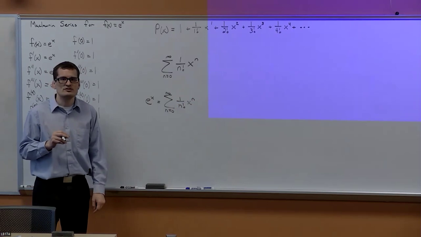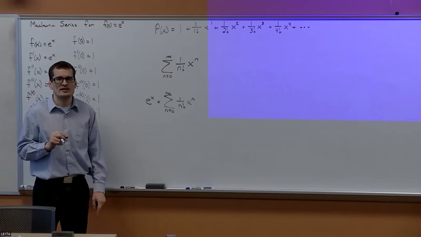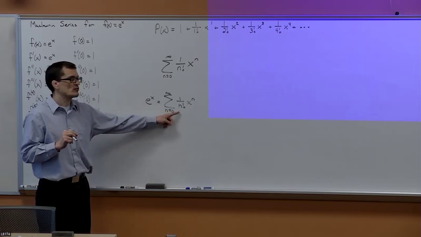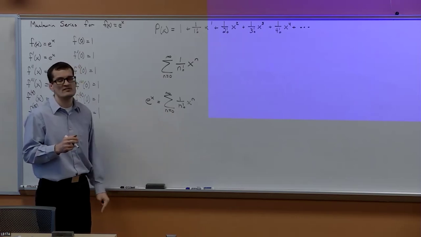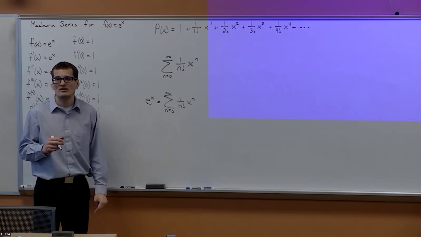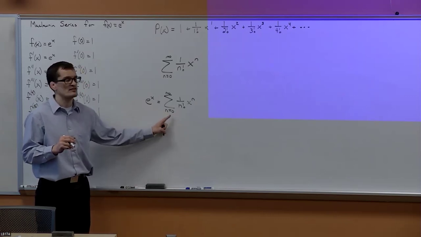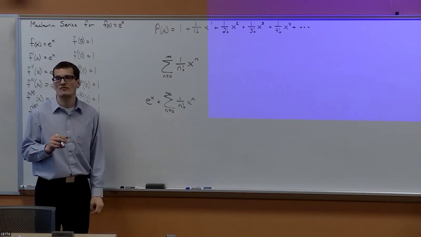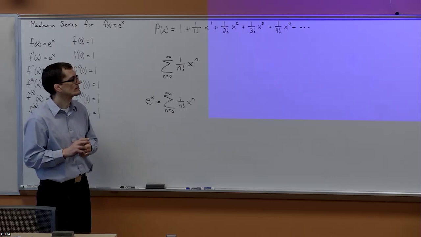And here's a really interesting thing. If you go back to our last class period, we dealt with things like this. The n factorial is going to dominate. It's in the denominator. So the interval of convergence of this is everywhere, on all real numbers. So these are the same on the interval of convergence of the series. This series has an interval of convergence of the entire number line, all real numbers.